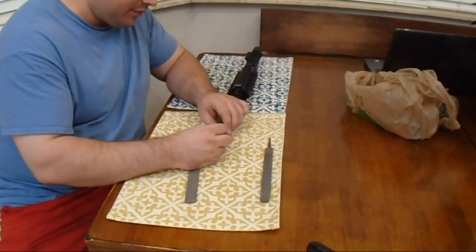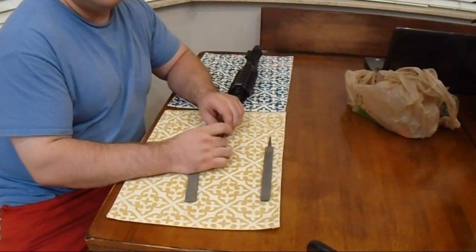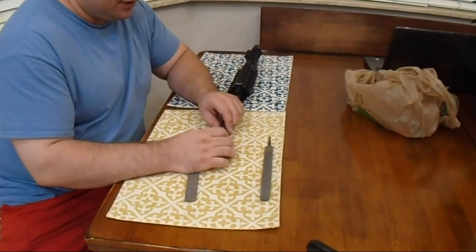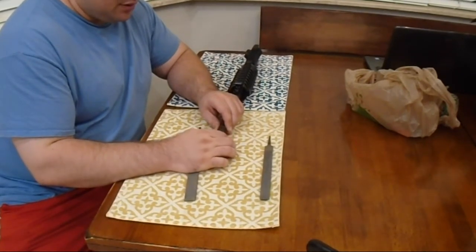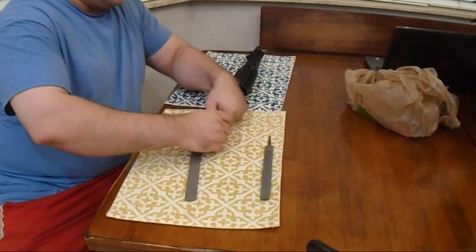Check. Sometimes you get lucky and it's a real quick process, other times it takes quite some time. It's just the luck of the draw.